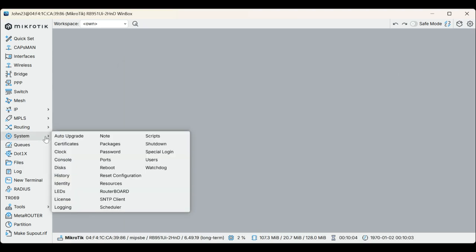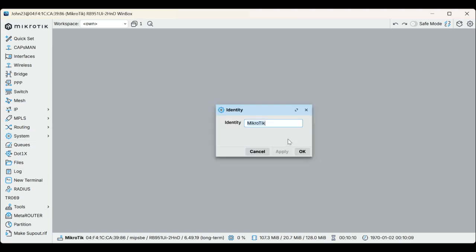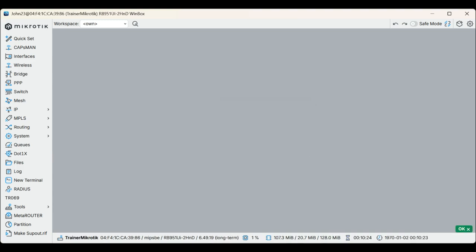So again, you go to System and you come to Users. I said we'll go to Identity. Identity is this name that comes here. So I can call it trainer Mikrotik. That automatically changes my identity here, and you can call it maybe according to your site.